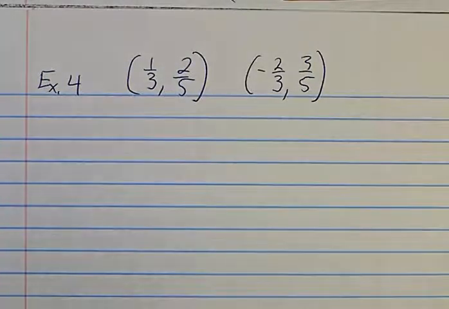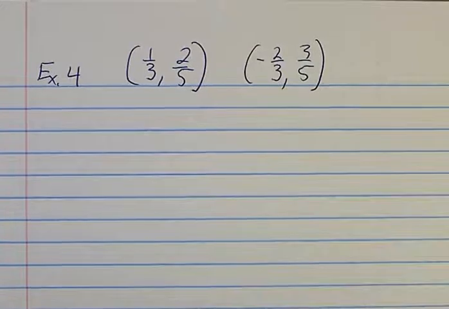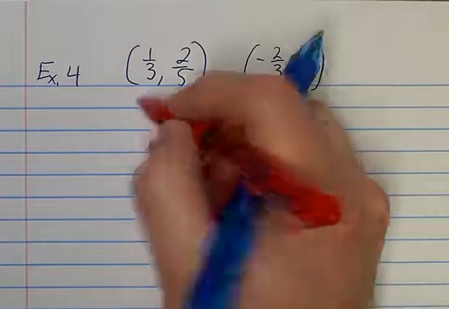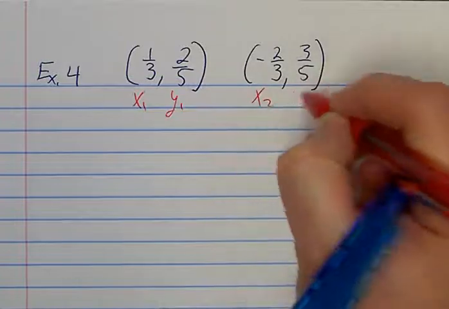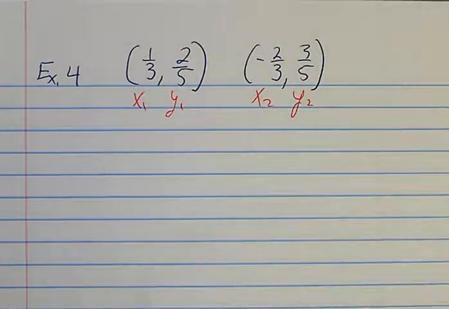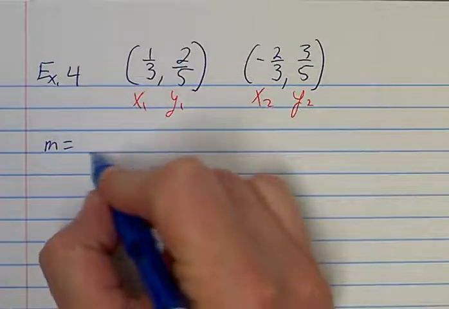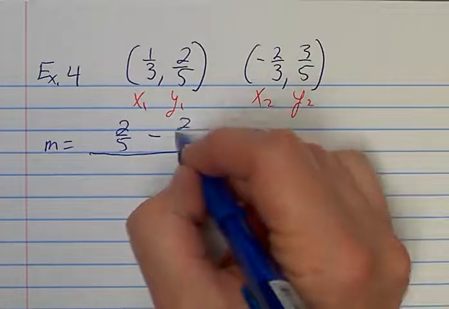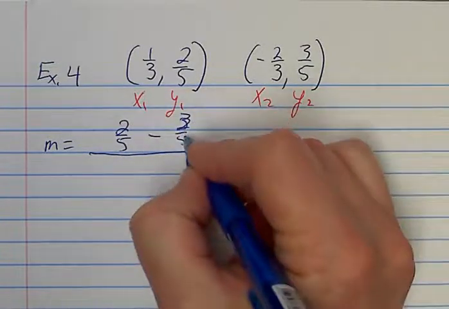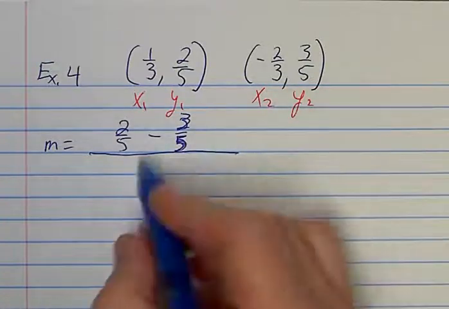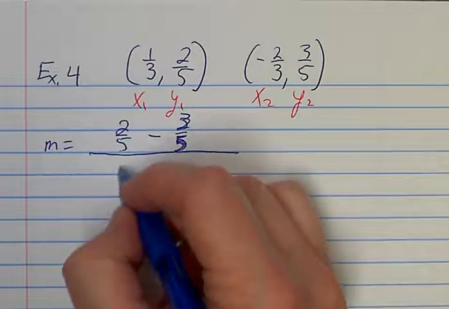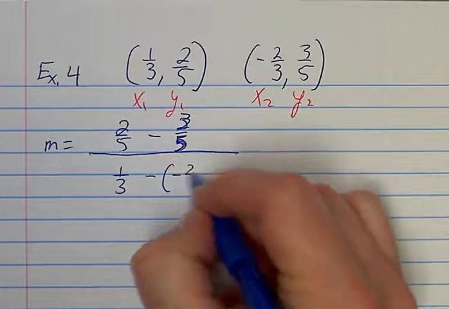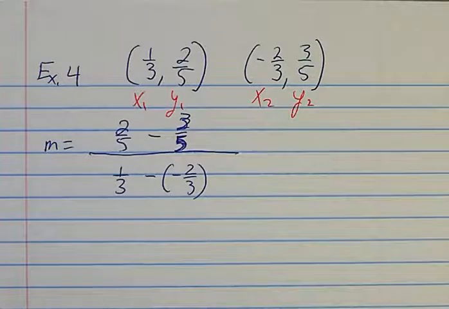And somebody just got a cold chill, right? Because they don't like that. Okay, now, they shouldn't be that bad. It shouldn't be as bad as it looks, because, again, do the little things. X1 and Y1, X2 and Y2. Okay, so on top, it is Y1, first thing first, minus Y2, 3/5. So we've got 2/5 minus 3/5. And then for the x's, it's 1/3 minus, that's a negative, so let's put that in parentheses, so it's minus a negative 2/3.